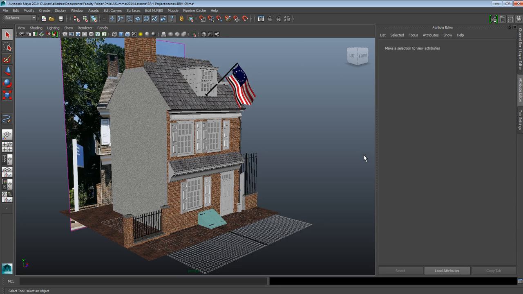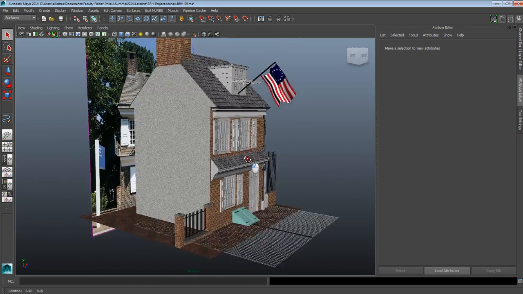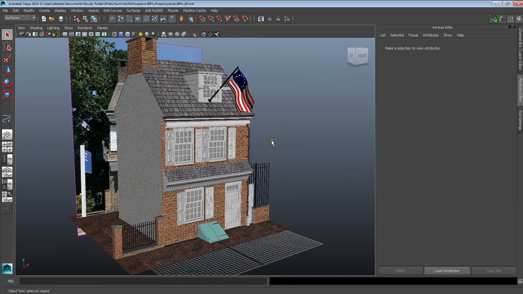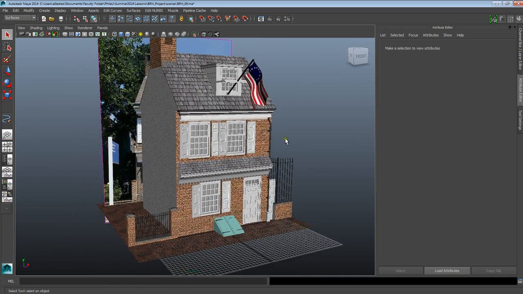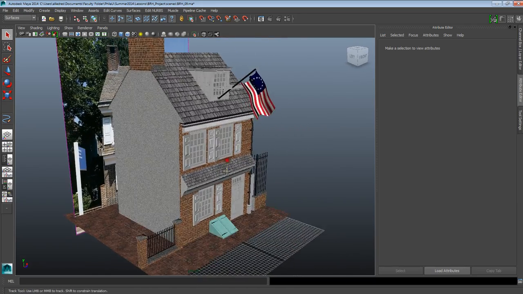Okay, in this lecture we're going to talk about how we go about finalizing this project just by adding a couple touches here at the end, and that's going to include adding a light and a camera in our scene and just producing a nice high quality render that we can show off for this project.